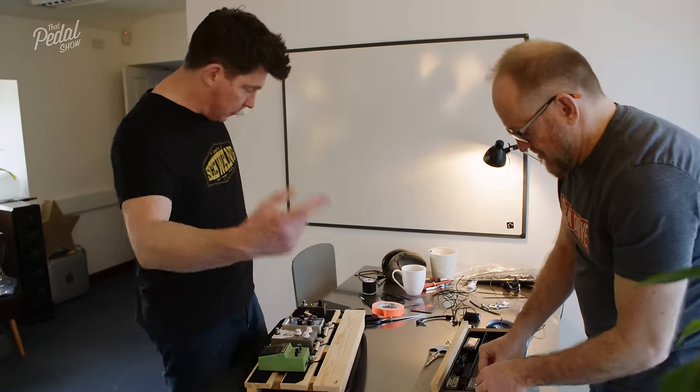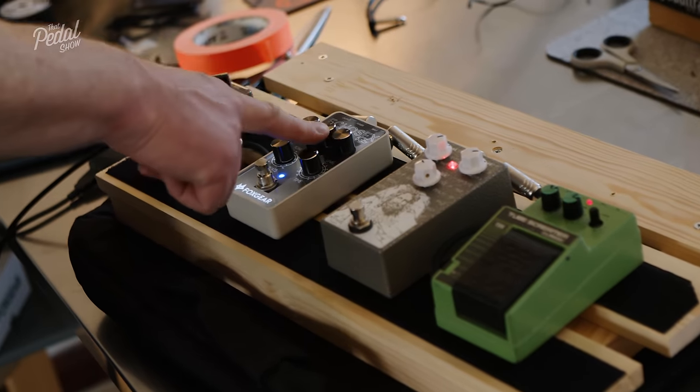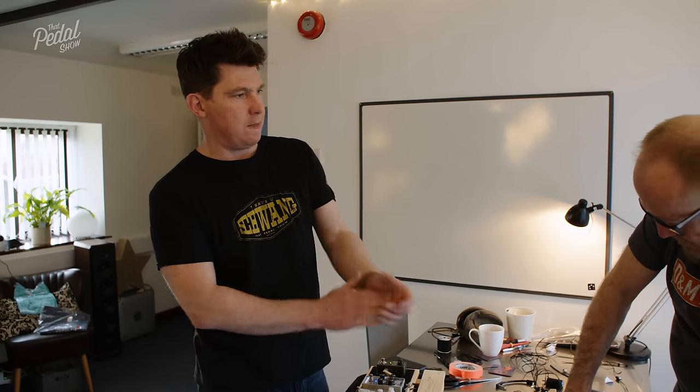There you go. So my guitar comes in here, into the Tube Screamer, into the Runestone, out of the Runestone, into the delay, out of the delay, into the Ditto, out to my amplifier. My pedalboard, Daniel, is ready to go.